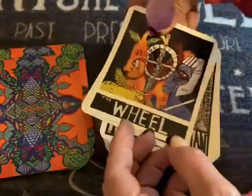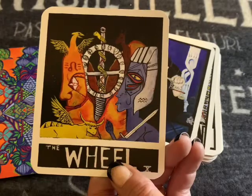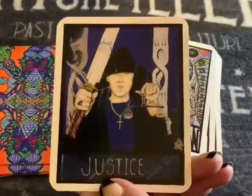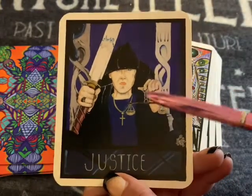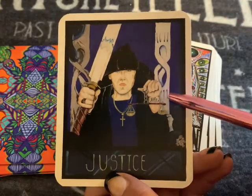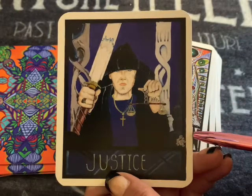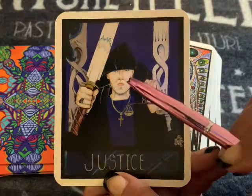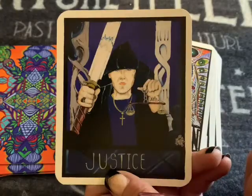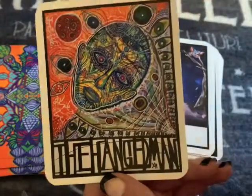Here's the Wheel of Fortune. I love this Justice card — how cool is that. Look at this, that scales is awfully tiny. He's got a tattoo that says — I'm pretty sure it says 'life,' I don't have my glasses on. I just feel the expression says a lot, you know. Here's the Hanged Man — look at this.